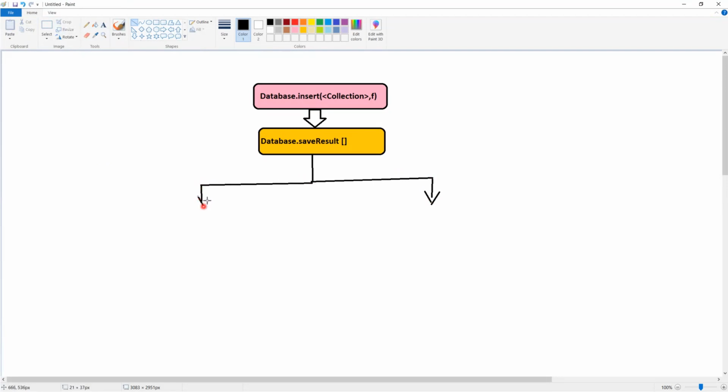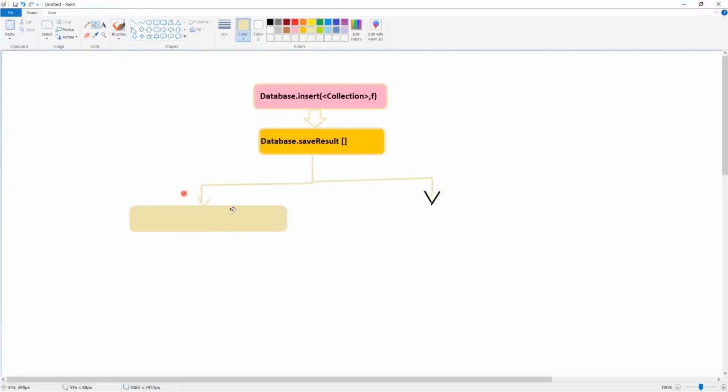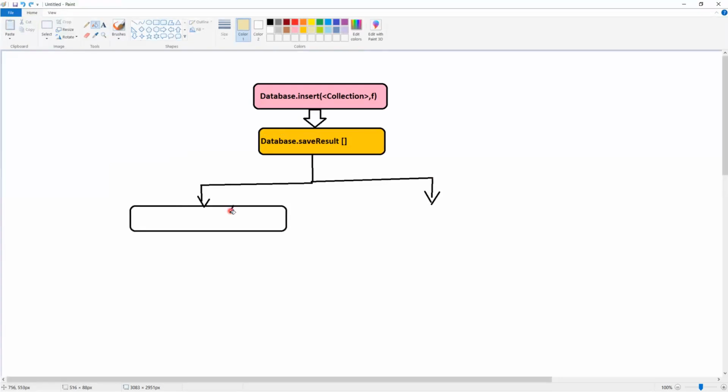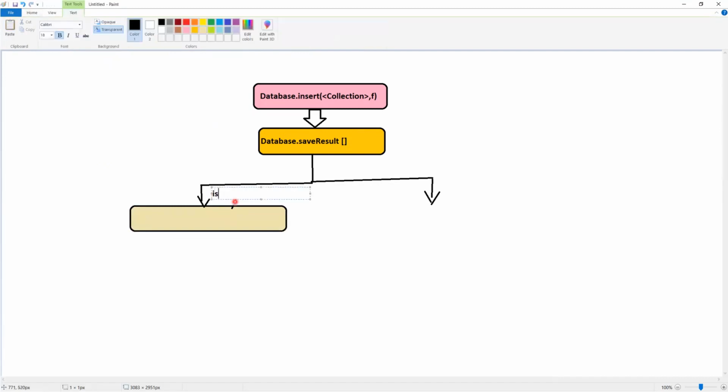Now, if it is successful, then it is going to store the information. So this is if it is a success.